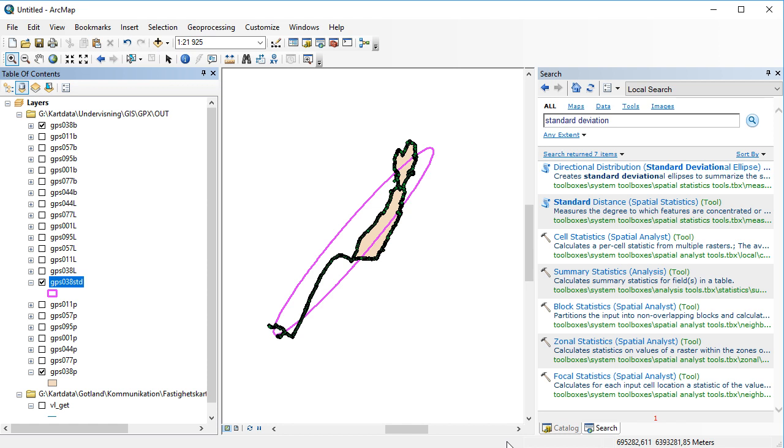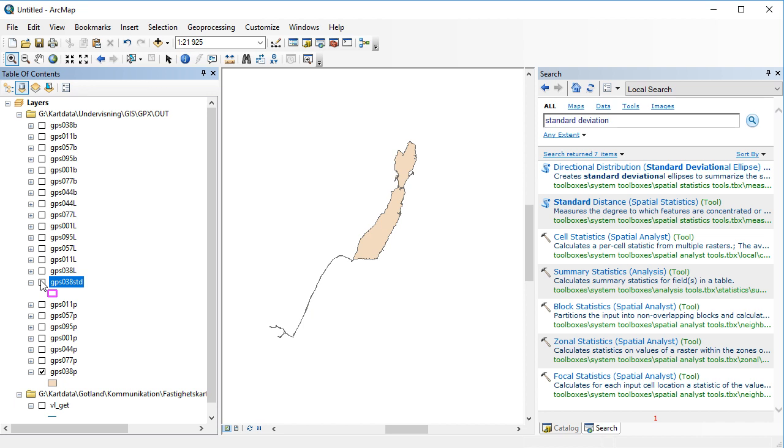In this case, it could be done also by having, for instance, spatial joins or proximity counts to known locations like shops and cafes and the medieval wall and museums and historical and architectural sites and whatnot. This is one way we can deal with the material. Another way of dealing with the material is going from the point pattern to the line pattern. So if we go again for the 38, there it is, the 38 line, and I'm going to take away this one.